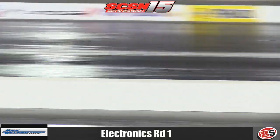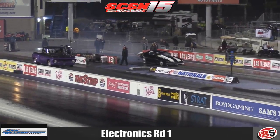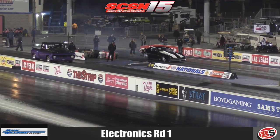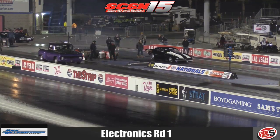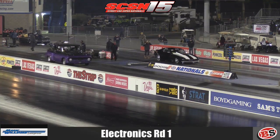Going to go to Mike Rock, 761 to 762. He's under 10,000. Pressimoni is under 58,000. As he goes 860 on an 866. Mike Rock gets the win. They were separated by one little one at this end of the racetrack. Pressimoni was 23 on the tree. Mike Rock was 22 on the tree.